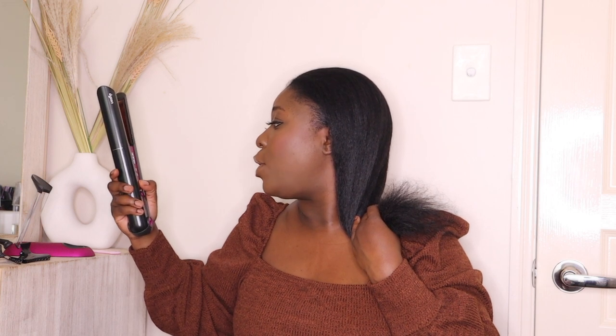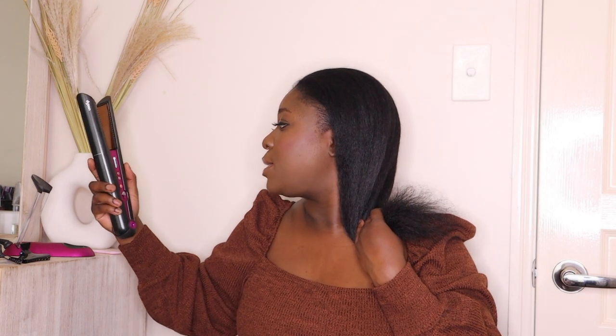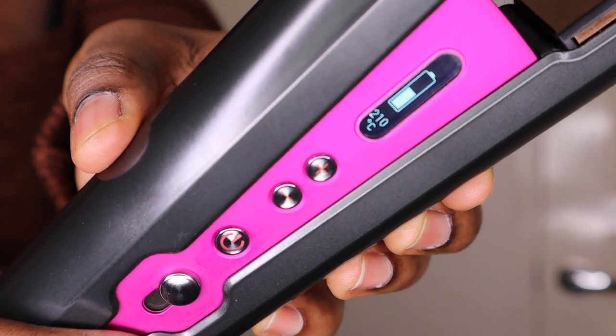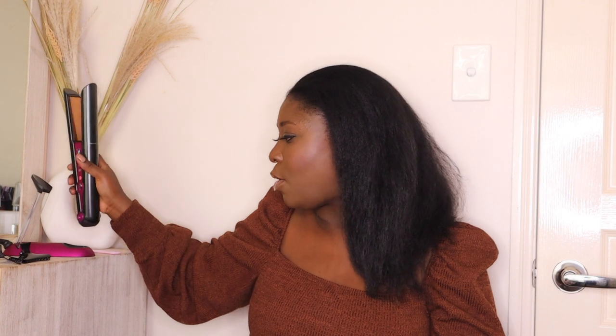Okay, so when I'm not using it for a while, it warns me that it's still on. That's what that sound was. So then I just pressed the power button and it gave me a tick that I guess it's recognized that I'm still using it. And this is how much charge I have left. And this was keeping it on the dock in between use. So if I'm not straightening my hair from scratch and I just want to maybe bump my ends or run the flat iron through it in a short amount of time, I can definitely just use it without keeping it on the dock.